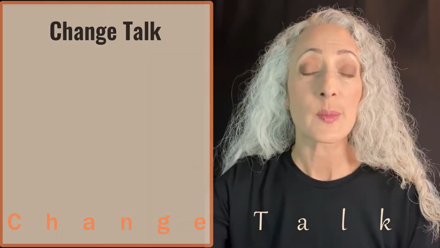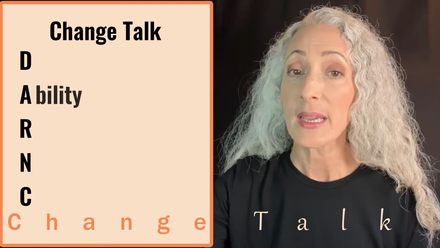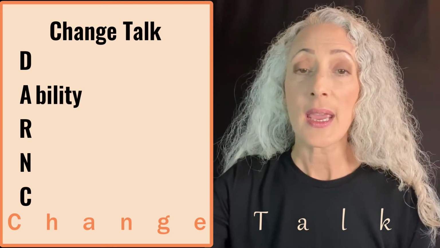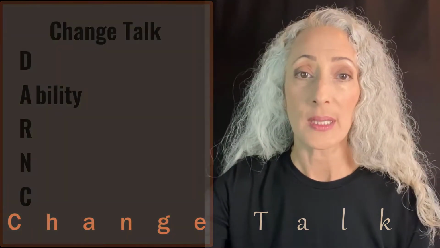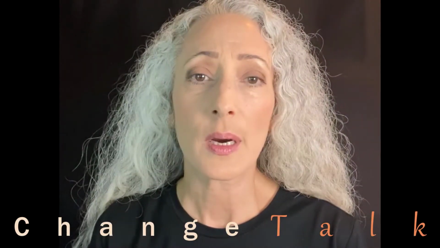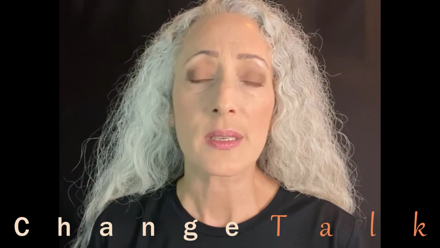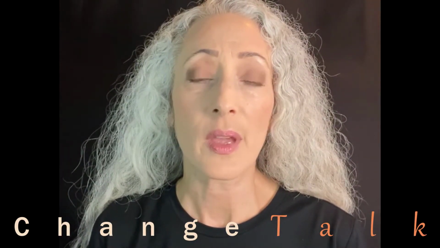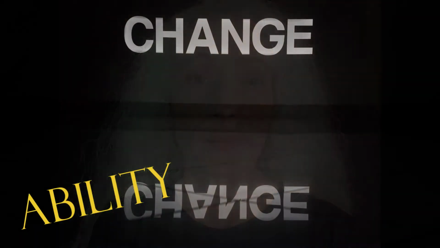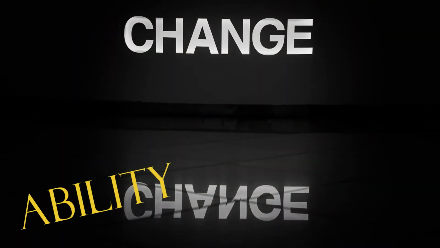We're also doing this by recognizing the A in the DARN-C. A stands for the client's ability. So the ability part, we're helping the client discover their belief and their ability to make change. Here are some examples of questions that you could use that elicit change talk in a client.